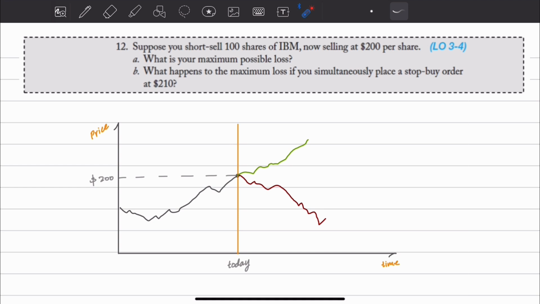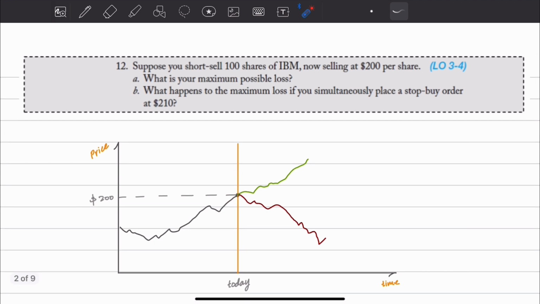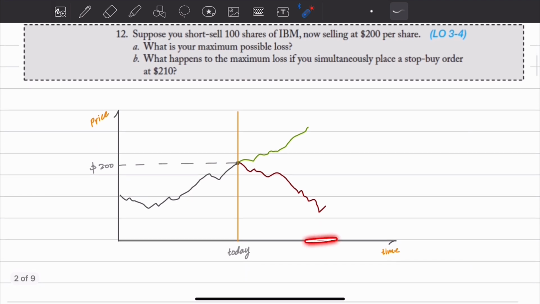Okay? So in theory, what is the maximum possible loss when you short sell the stock today and you're going to have to buy it later? The maximum possible loss is going to be unlimited. Why? Because there's no limit on how much the price can go up to, right? It could increase from 200 to 210, maybe 250, maybe it goes up all the way to 3,000, 7,000 per share, 20,000 per share. There's no upper limit on the price, okay? There is a floor when it goes down to zero, right? But there's no upper limit. It could go up to whatever.